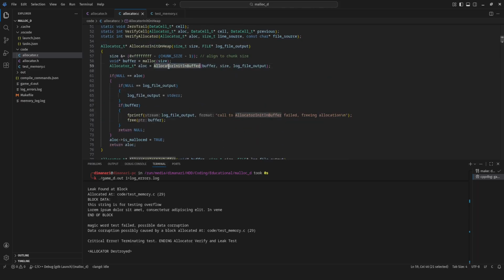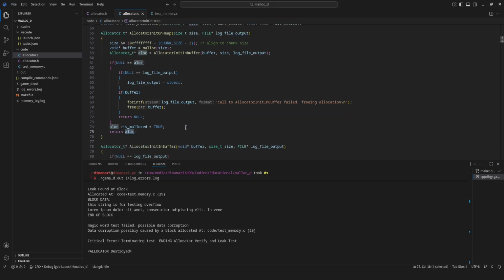And the allocator init in buffer should have probably told us what was wrong anyway, so we don't need to actually output anything. Then, if it wasn't null, if we got a real allocator, the init actually succeeded, we set isMalloced to true, then return alloc.